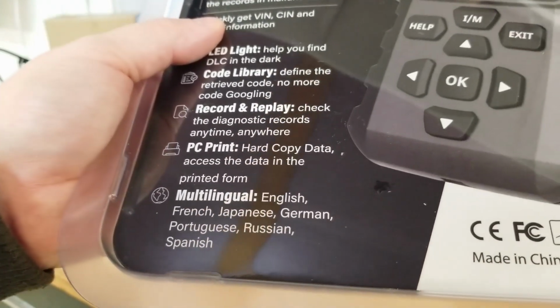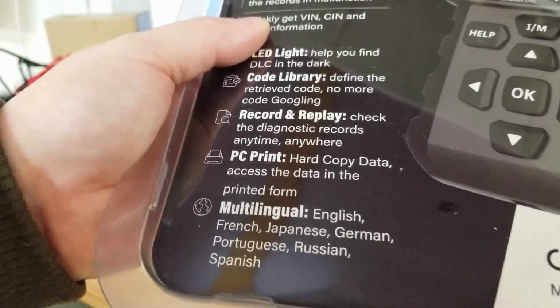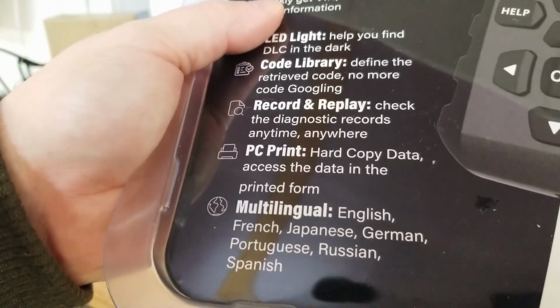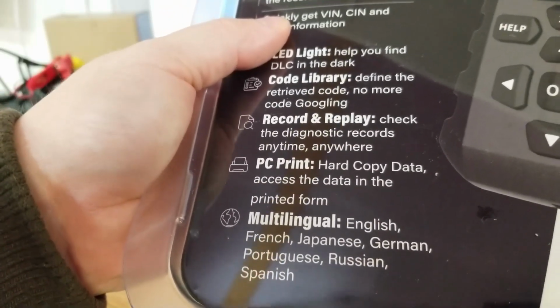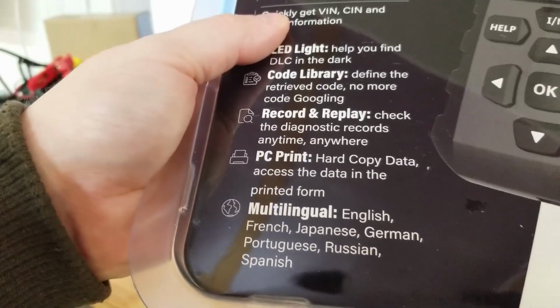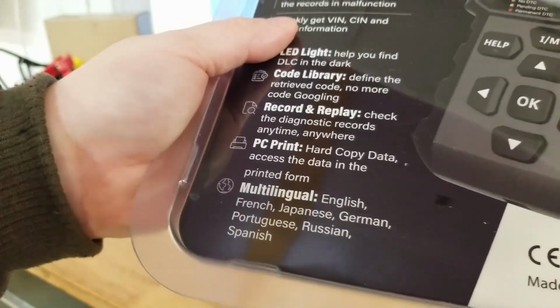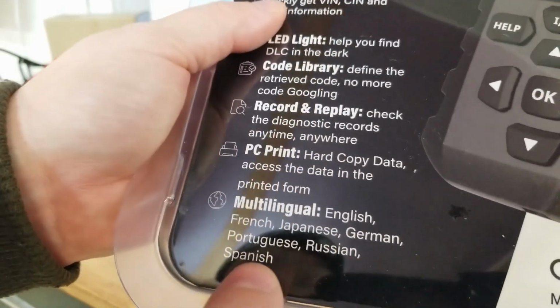But also, if you're a mechanic, whether in a professional shop or maybe you just have a side hustle doing mechanic work, if you could print out what was going on with someone's car, and when you're handing them that bill, you can also say, oh, here, this was the code that came up, this is what I had to do to fix it. I mean, being able to print it out and actually hand it to people will earn some goodwill and trust with customers. And it's also multilingual, so English, French, Japanese, German, Portuguese, Russian, and Spanish.